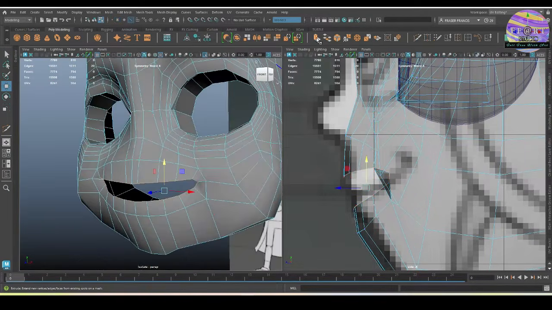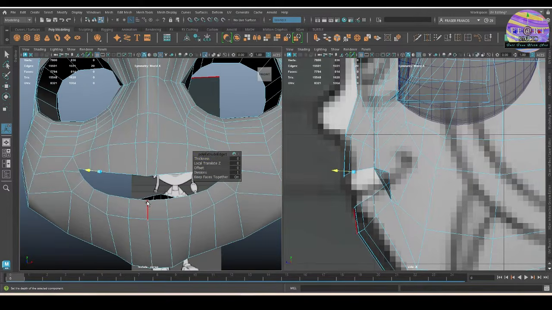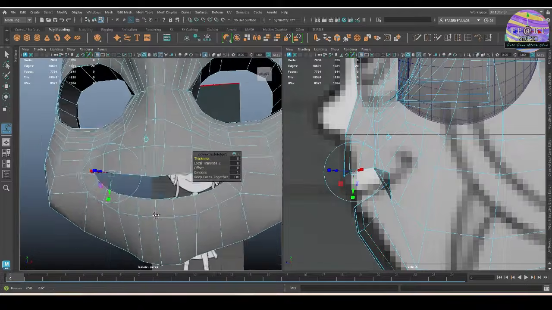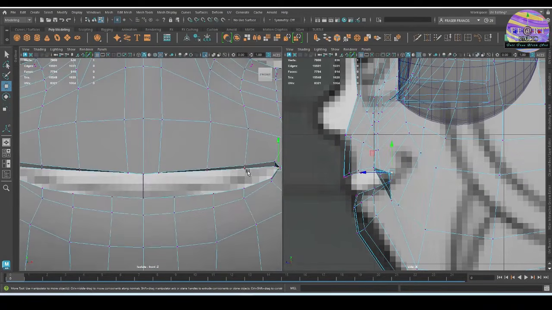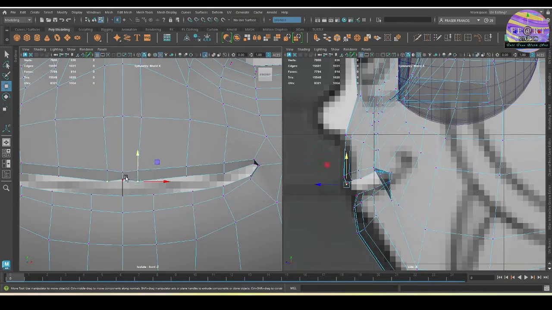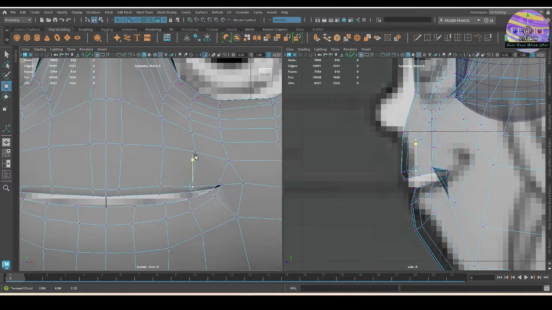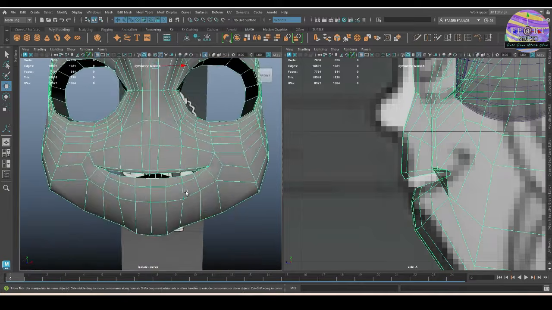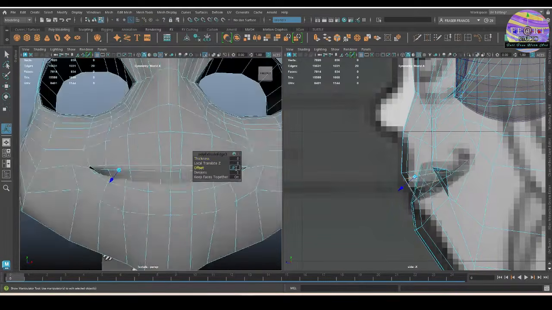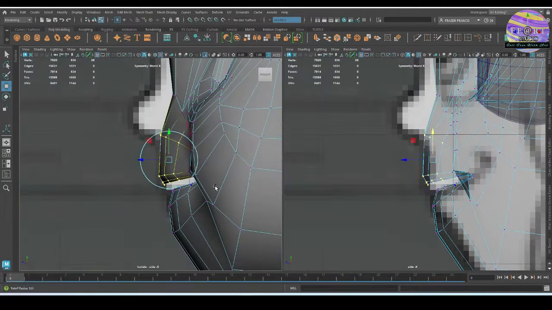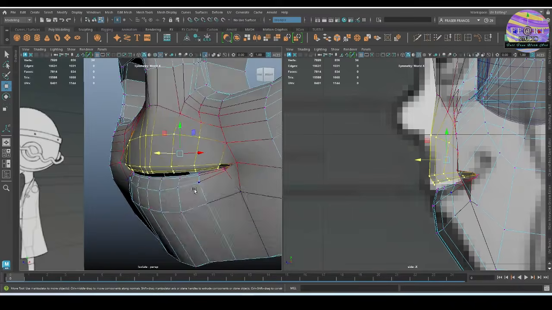Extrude this edge and give some offset and bring the edges down and up, from the lower and upper parts, to almost bring them together. Do some tweaking. So we extrude it once more, and you can see from the side view this portion of the nose. Just smoothen out the lips.